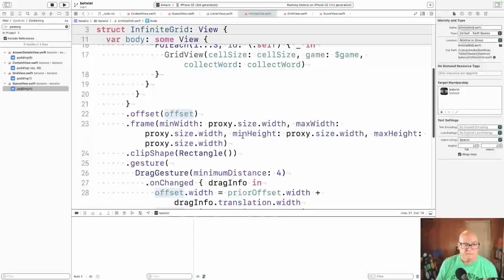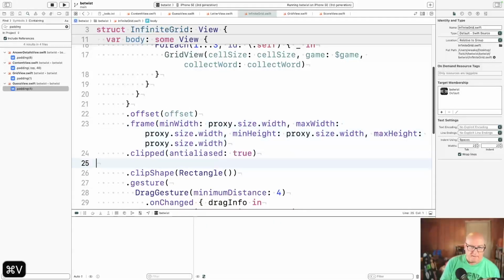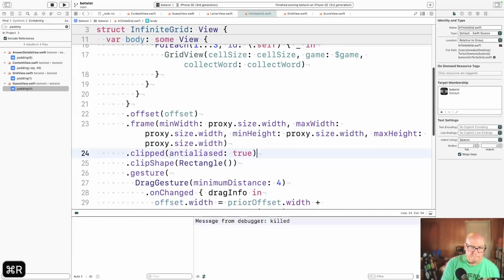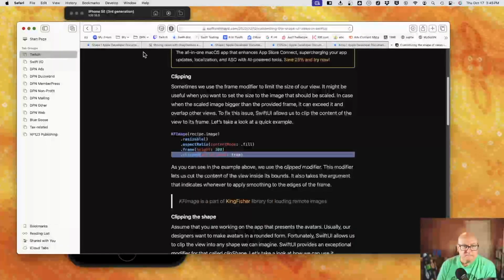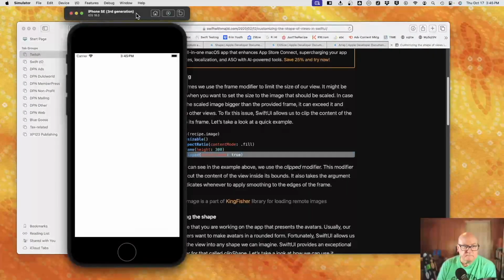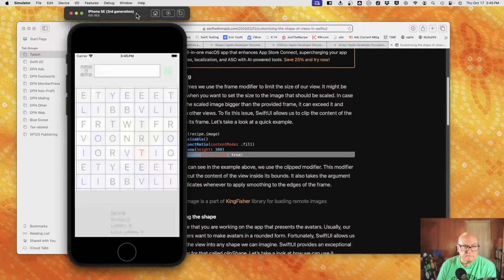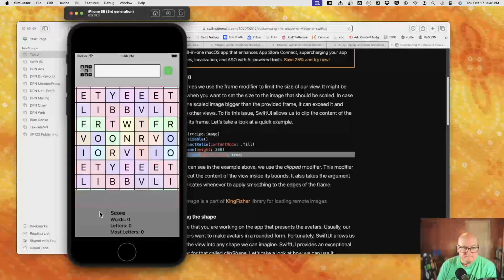Okay. Now, why it's at the bottom and not the top?